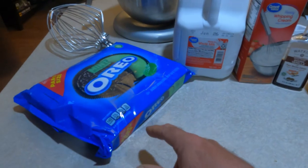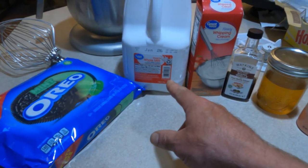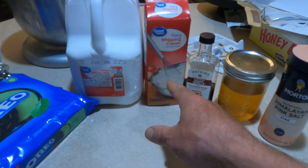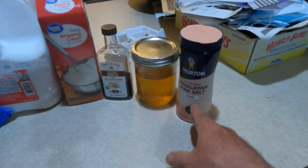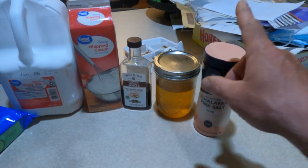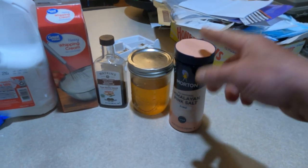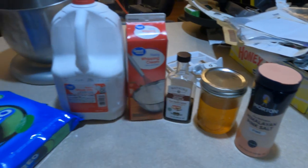Simple to make, just need Oreo cookies, either the plain or the mint, regular whole milk, whipping cream, vanilla extract. I'm using honey and I'm using Malaysian pink salt. You can use granulated sugar or any kind of salt, table salt, rock salt, whatever kind of salt you want to use. Let's get started.